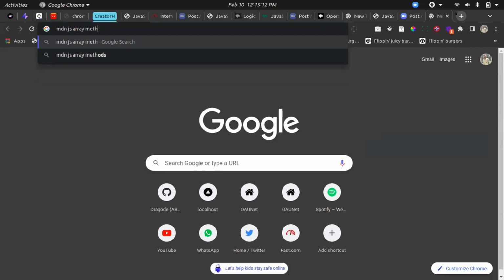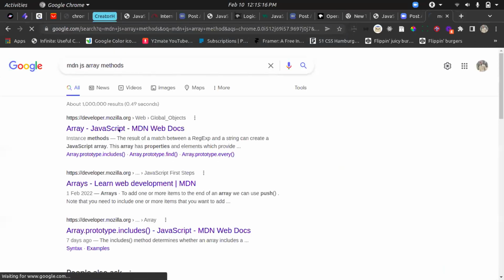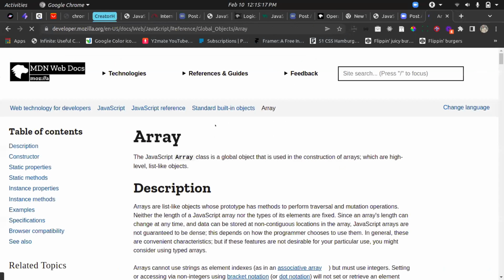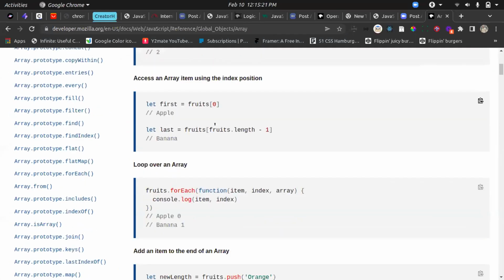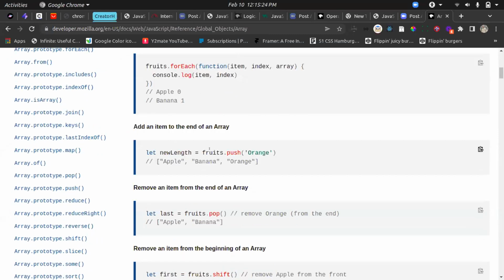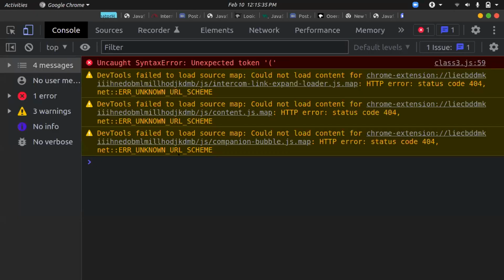I'm sorry. I tried to check this thing up this morning. I don't remember this thing. It should show fruits push orange, and I make that a new length.